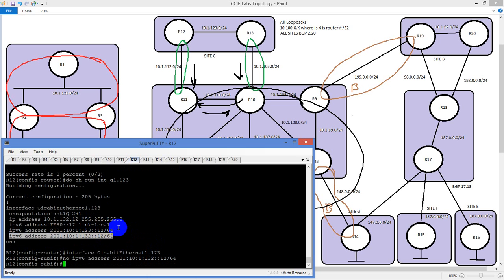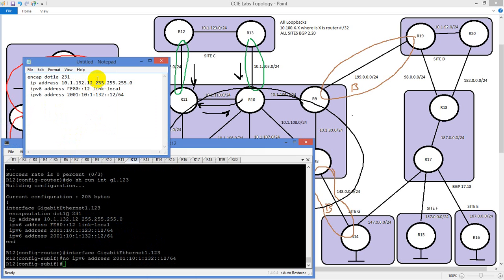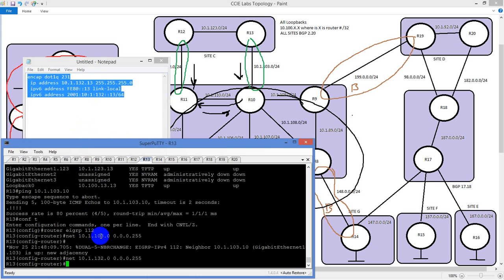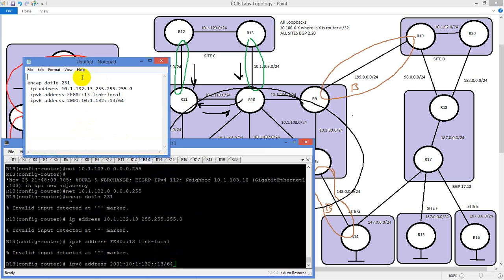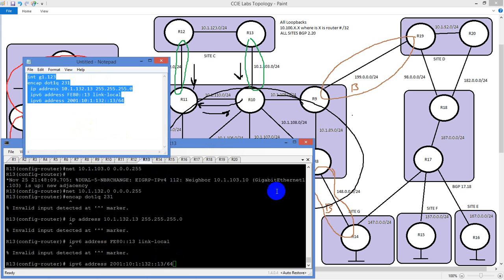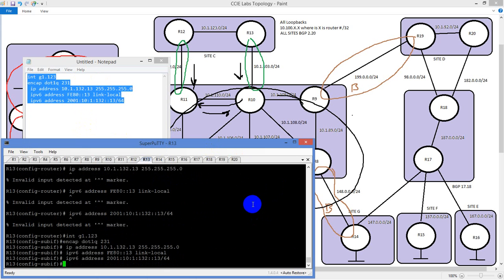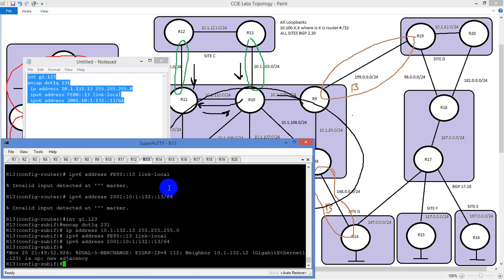And we're just gonna take our config that we had here, and we're just gonna flip it around to make it on 13 again. Boom. Okay, that takes care of that problem.